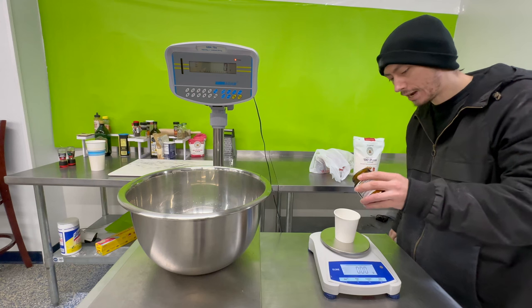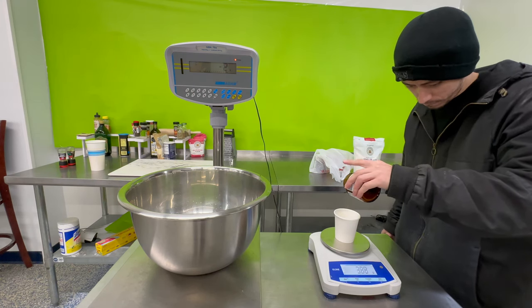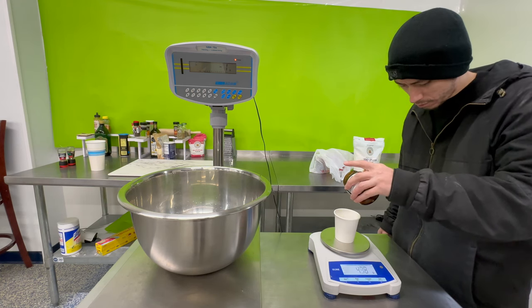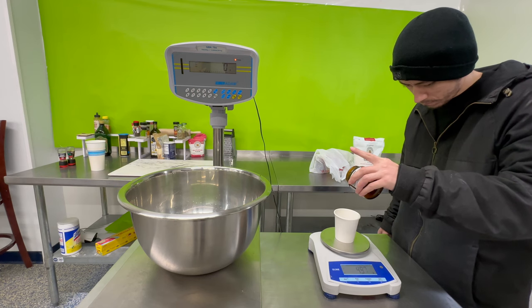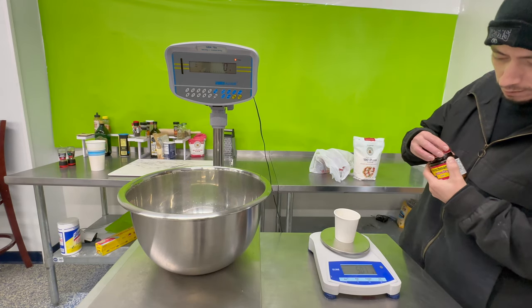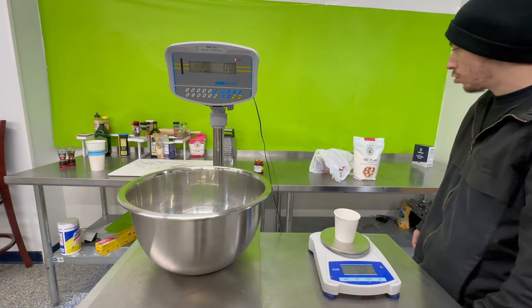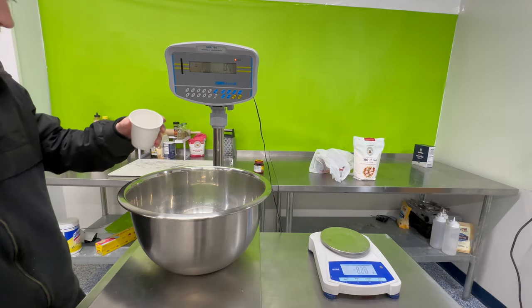All right, 5 grams of yeast. Don't go over. Five, quiet. Exactly. Careful. Why does it keep going up? Wow, you went over! I am so mad at me. All right. Way too much yeast now because of you.